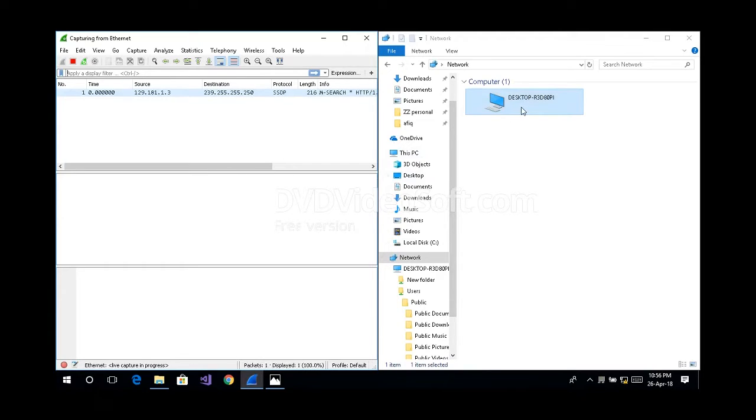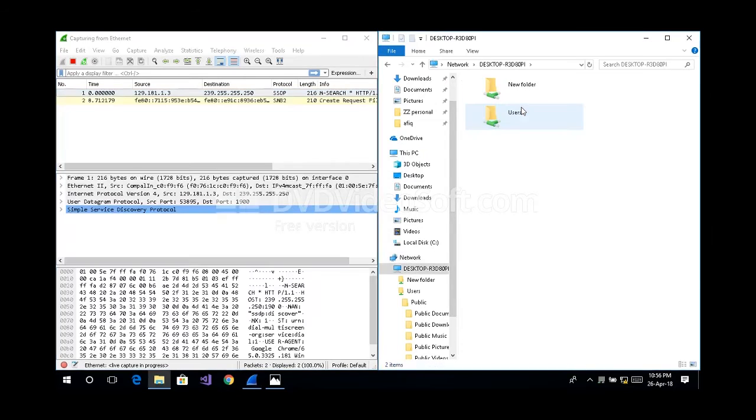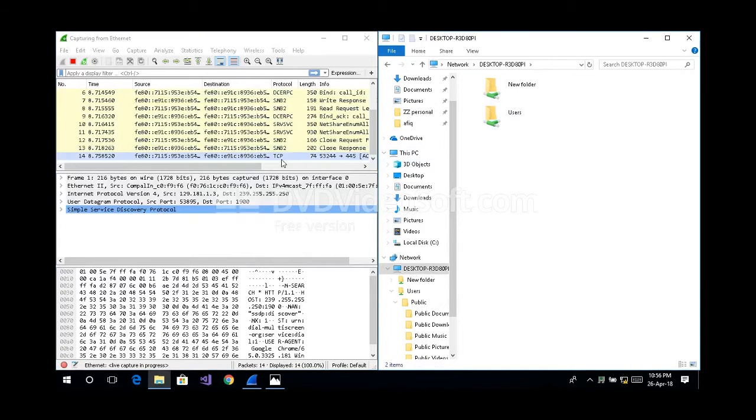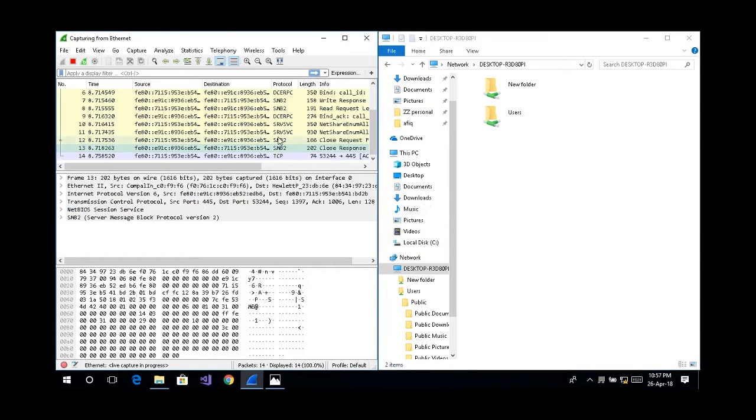So here is the other laptop. In this protocol with file sharing, we are using the SMB2 protocol. In Windows and all platforms, they use the SMB2 protocol. I'm going to give you an example.